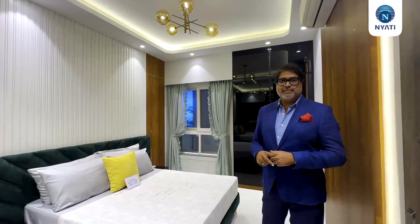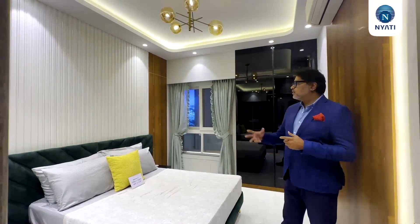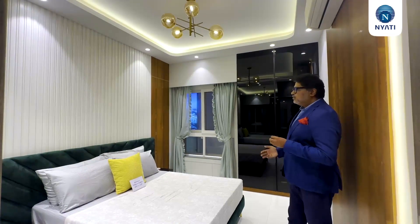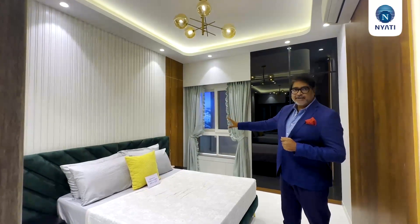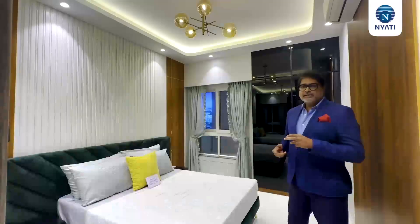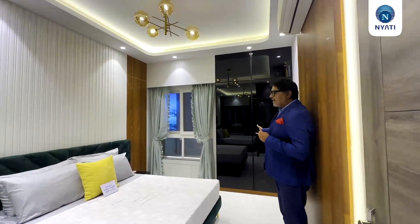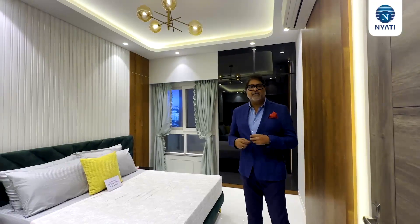Continuing our design masterclass with Tsar, I want to take a little time to explain what went into designing this apartment. This is bedroom number two of Nyati Emerald located in Barnet. You have the white paneling on the backdrop of a gorgeous bed in Emerald green color, continuing the theme of Emerald. On the left side, you will see a huge mirror which actually doubles the space — this is a design tip: if you have a compact bedroom and want a feeling of more space, just add a mirror and your bedroom will start looking very, very big. Also, the wardrobe is done in back-painted glass, so the reflection makes the space look bigger, and the use of pastel colors in the curtains makes it look very warm.